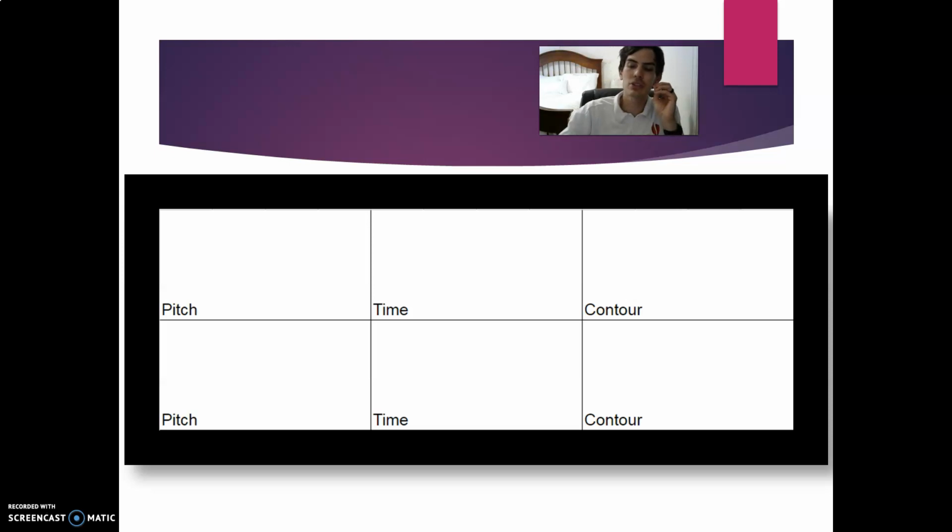And what I want you to do is just generally, using words right here at the top, how would you communicate pitch, time, and contour? How would you describe pitch to someone, just in general? Or rhythm or time? And contour, I already talked about that one a good bit.